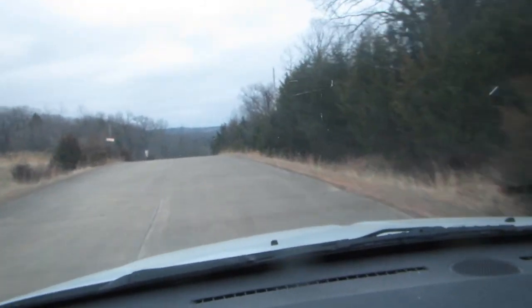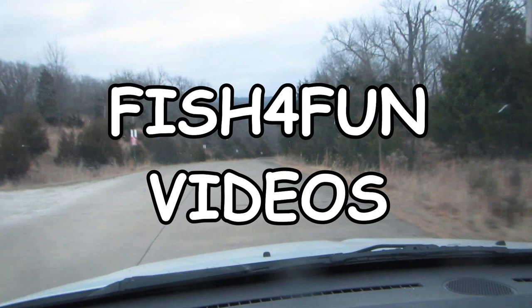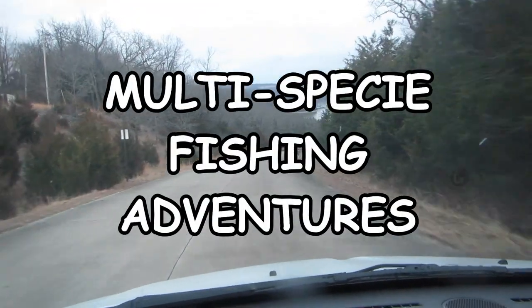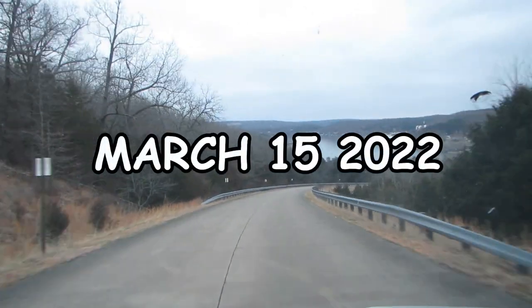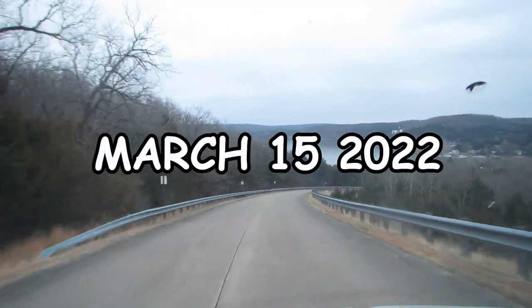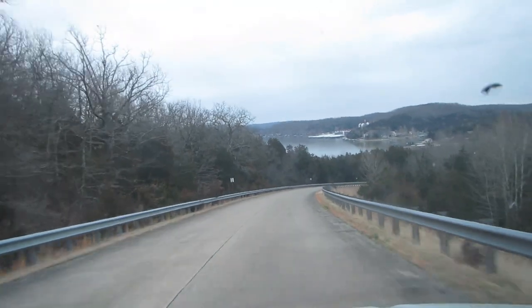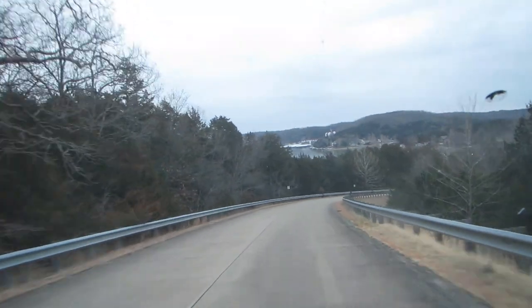It's March the 15th, and today is opening day of spoonbill season in Missouri. Pat and I are going to meet Anthony here, and Anthony is going to be doing some testing of equipment, and also he's going to use two boats this year, and the boat that we're in today he has not used for this purpose before.